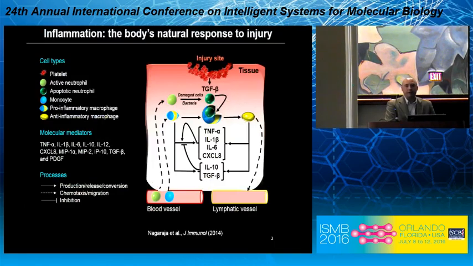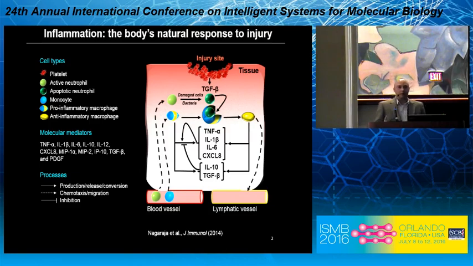But what I want to emphasize right off the bat here is that inflammation is controlled by a very complex biological system. Now, this cartoon in the slide is a gross oversimplification, but it shows that in response to injury, the body mobilizes an array of inflammatory cells, such as neutrophils and macrophages, that can exist in a variety of phenotypes and that perform a number of functions at the injury site.